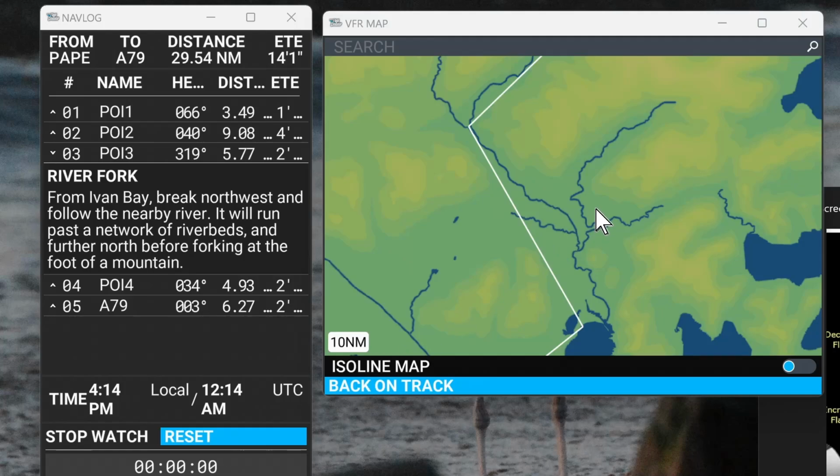Sorry. We're flying up the river, staying on the left-hand side until we get to the fork up here, and then we're going to take a right. We're going to go to 34. So we're doing 319 now, and we'll do 34 when we get there. That's in 5.7 miles. We've got a little ways to go.